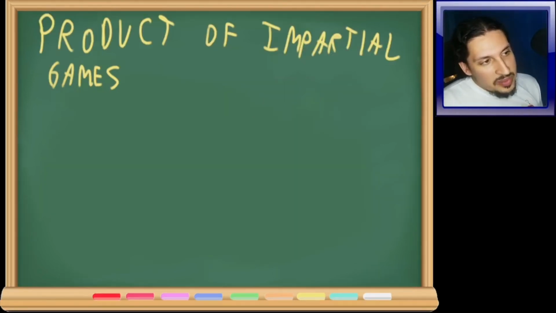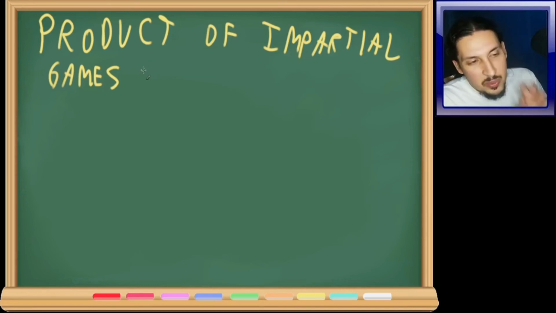So now I will tell you about a very curious operation that it is very rare to see and to have to use, but it is amazing that it exists actually. And it is the product of impartial games. There are other products in combinatorial game theory. For example, it is much more common to use another product that is for only a subclass of partisan games, and it's totally different to this one, but we will use this one because this is for impartial games. What the heck is the product of games?